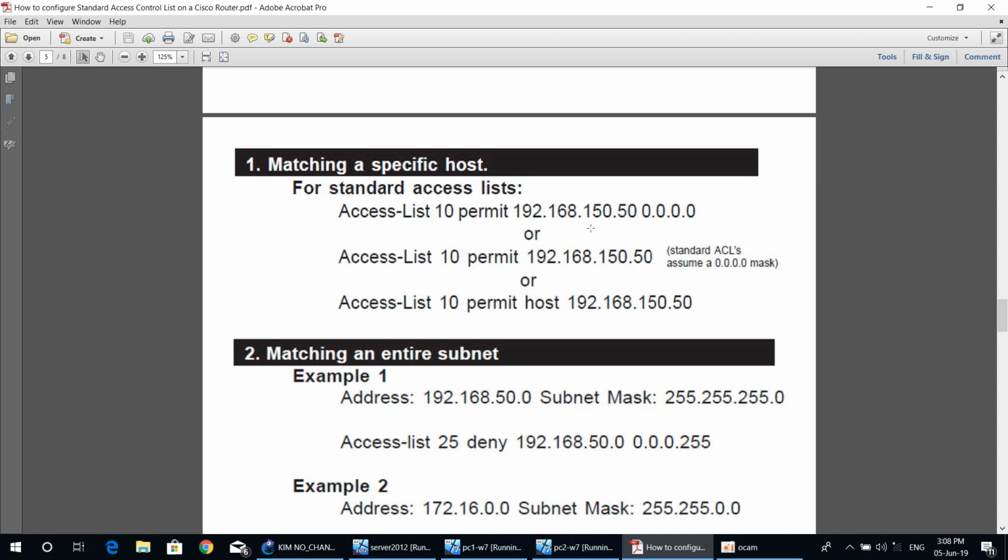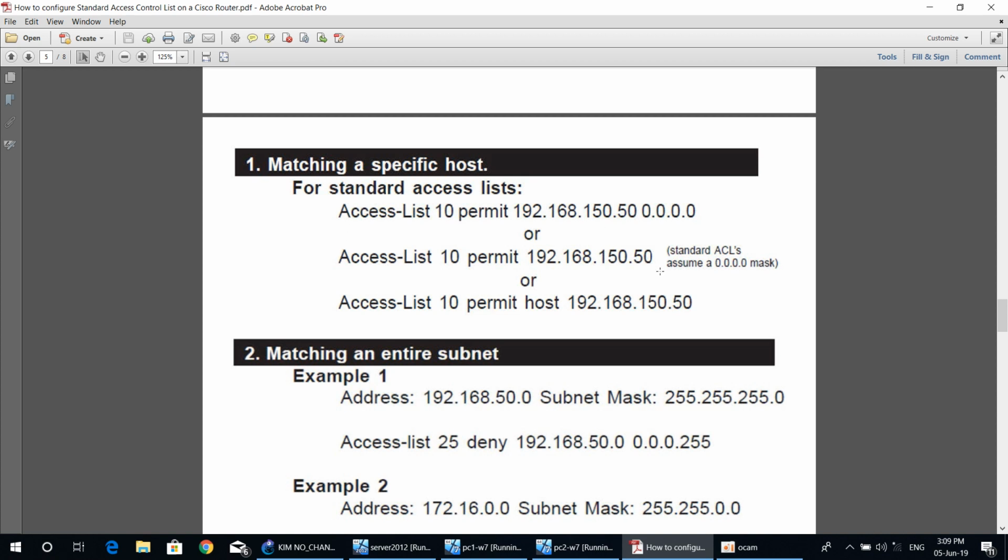This means that we allow only hosts with the IP 192.168.150.50 to access the interface of the router that we have applied the access control list, or we can use access-list 10 permit 192.168.150.50, or access-list 10 permit host 192.168.150.50.